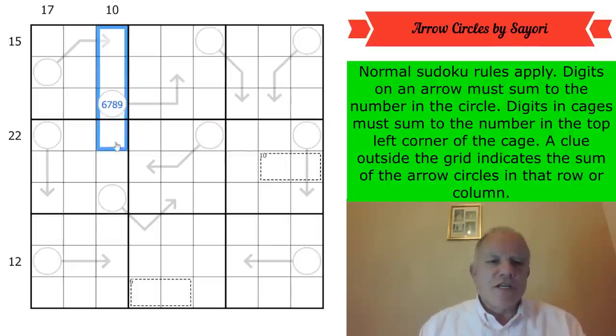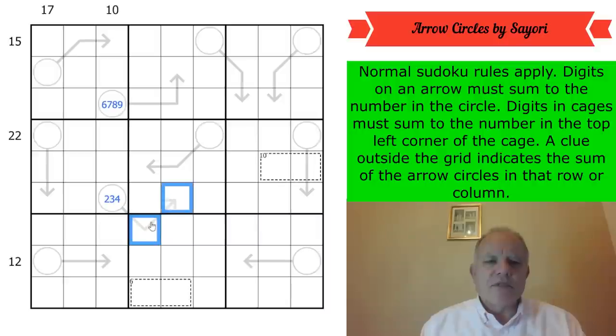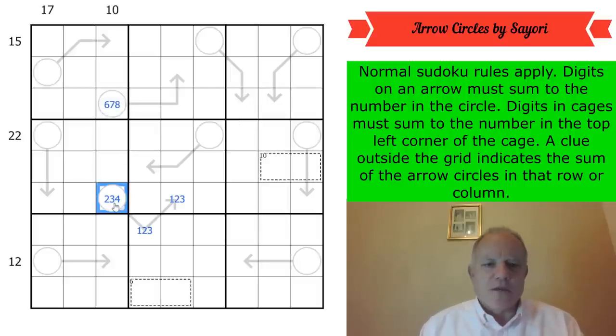Now we can immediately try and use this 10 clue for this column. There's only 2 circles. Those 2 add up to 10. This is the high digit, so this is the low one. I was going to write 4 and 3 in there, but I see I'm going to have to put a 2 in as well, because even though it's adding up 2 numbers, those 2 numbers could be the same number here. They could be double 1, so I'm going to have to leave 2 as a possibility, but I can remove 9 from there, because 1 was not possible here. Now, are these going to be the same? I don't know, they could even be double 2. Don't know.